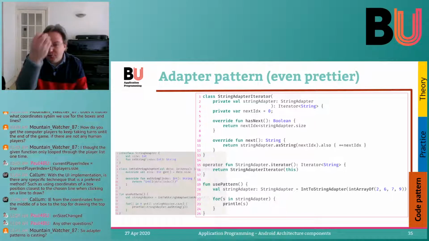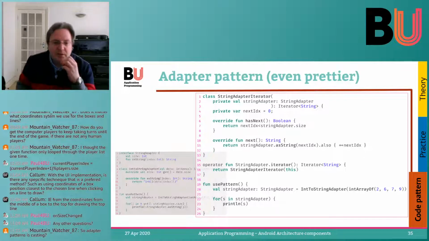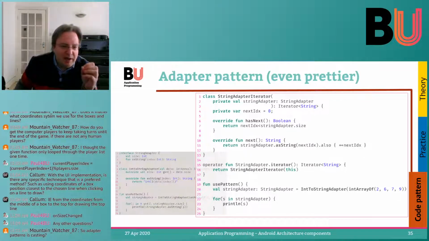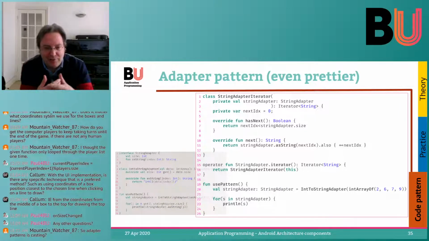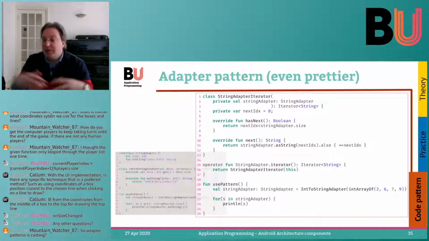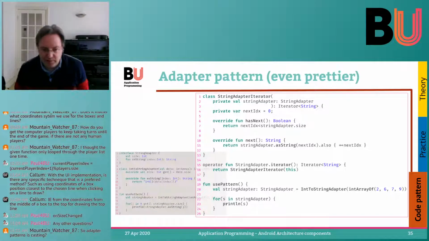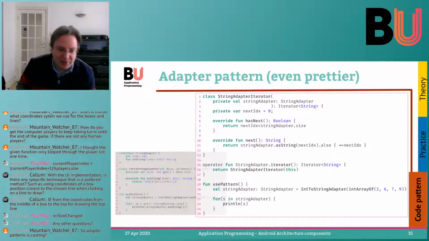And there is actually another adapter in this bit of code. When we look at those types, I put it very small, so I expect you won't be able to see them very well. But we have another adapter, which is a string adapter iterator. Again, it's an iterator that exposes the underlying string adapter. This is what you can do with Kotlin to allow for each over something. To allow for each, you need to have an iterator operator, or it needs to be implementing the iterable interface, but you can't implement an interface through an extension, while you can implement an operator as an extension.